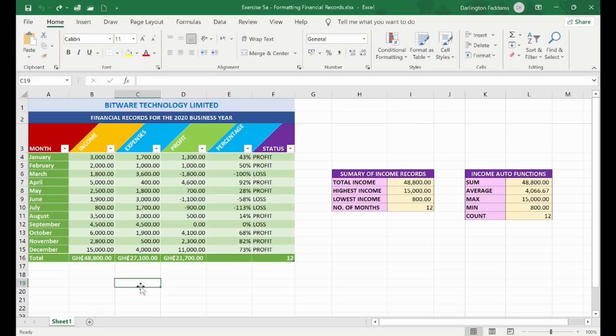Again, formatting is all about coloring, arranging, and just making sure that the finished work looks professional to be presented, or looks presentable to high officials and in business. All right, so let's begin.